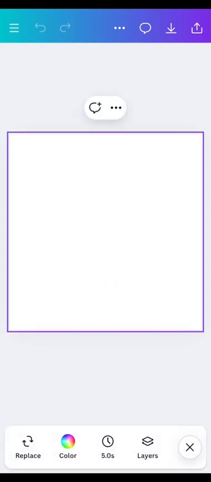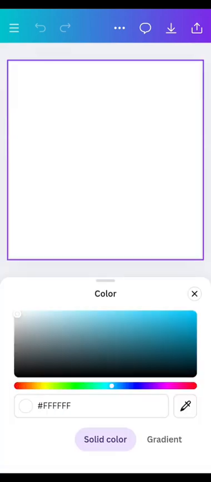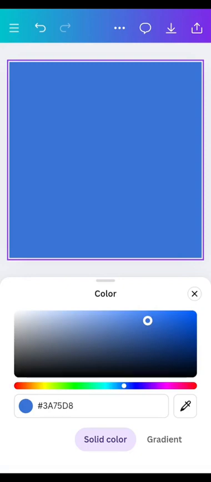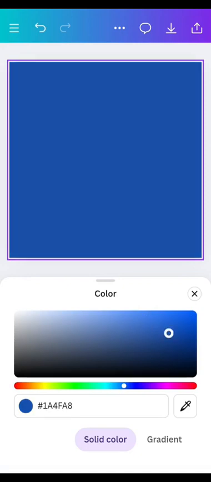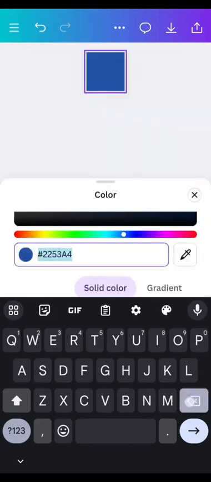So first of all, we'll be setting our background. So come here, we go to color and we pick any color of our choice. So I'm working with blue, so let's look for any blue color that we can use. If you are actually seeing a better color, I'll show you guys how we can also pick colors. Instead of moving this stuff around to pick color, we can just type in the color you want. If you have any color in mind, you can just come here to type in the color code.